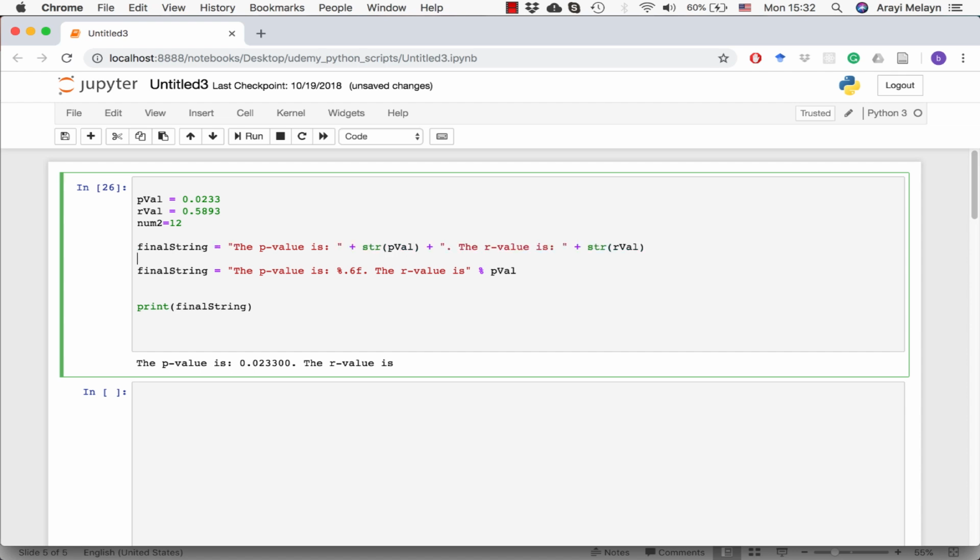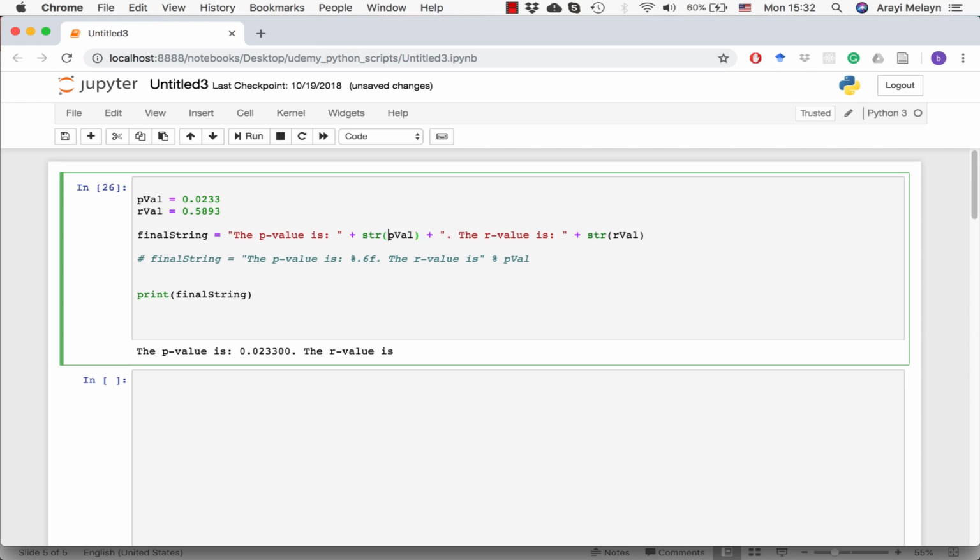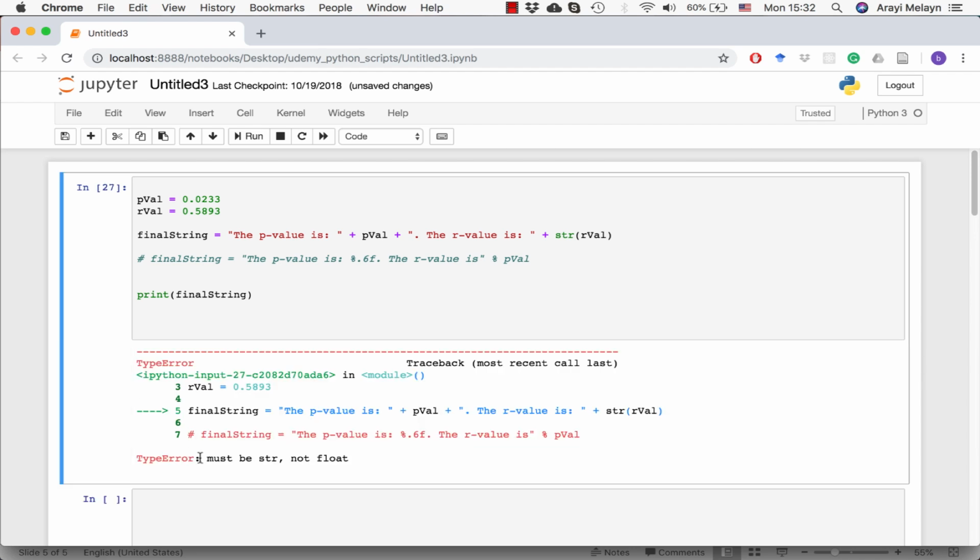One last thing before we head out here, guys, that I just forgot to mention is what happens when we don't have this dynamic typing in this string here. Let's just show you what kind of error we get. It must be string, not a float. So as I was saying before, another reason why it's better to use a modulo is that you don't have to force dynamic typing. It makes your code more efficient, it runs faster, and it's a lot easier to read.